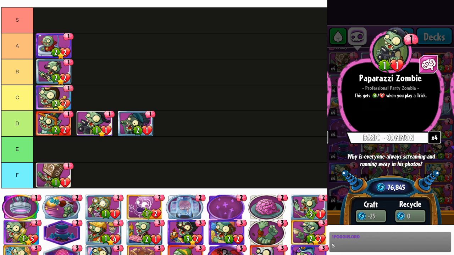It's a Rust Bowl. It's the best Rust Bowl deck in the game, and we're using Paparazzi to build up those insane stats with Teacher. The reason it synergizes so well is that you're able to start playing those 0-cost healthy treats and those 2-cost golden virals on your Paparazzi once you have that Teacher on the board, and you're able to grow that Paparazzi so fast that your opponent is probably not going to be able to keep up with it.